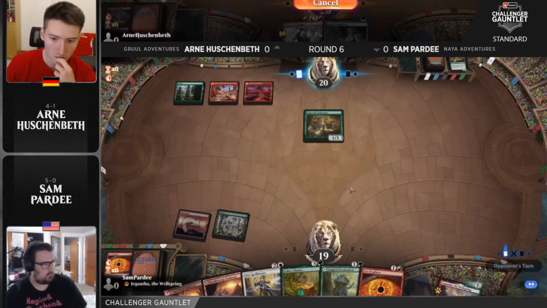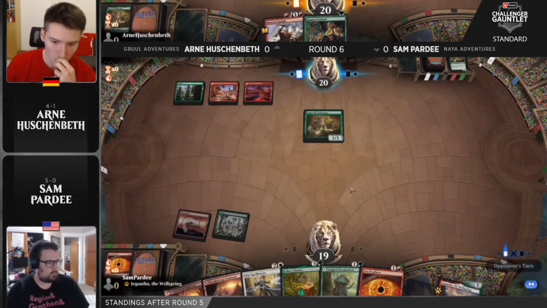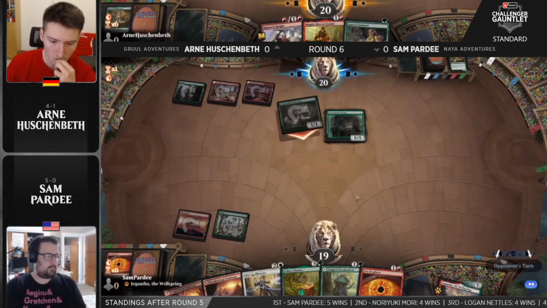He's going to lose one Innkeeper to Fire Prophecy. And unfortunately for him, Sam discarded a card and found another Fire Prophecy. Up until then, he didn't actually have an answer for the other Innkeeper. So he'll be able to start stemming the bleeding here.